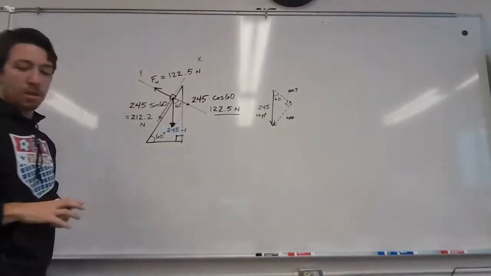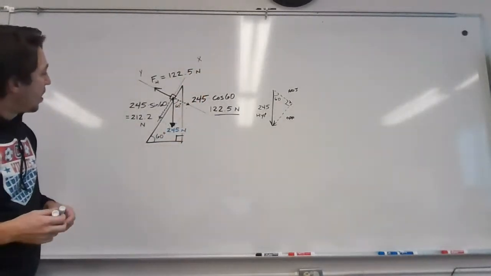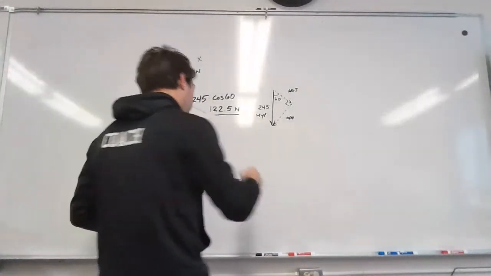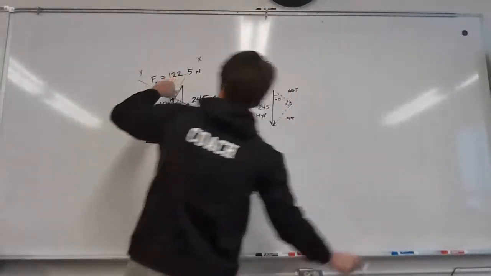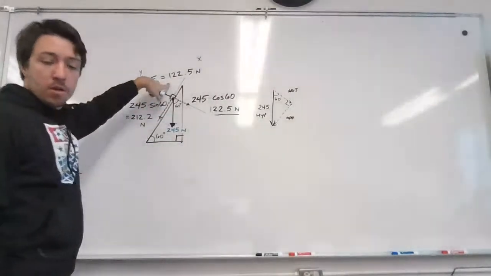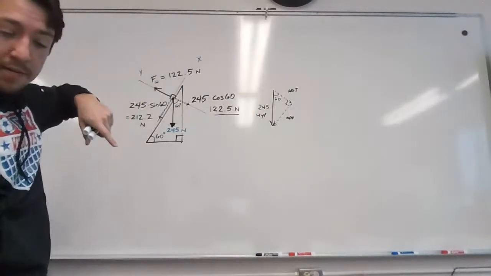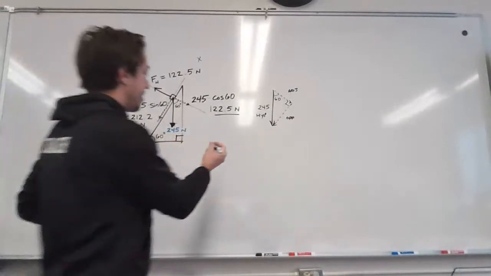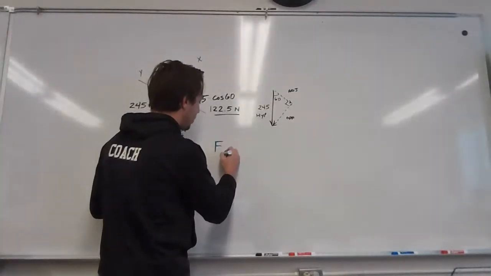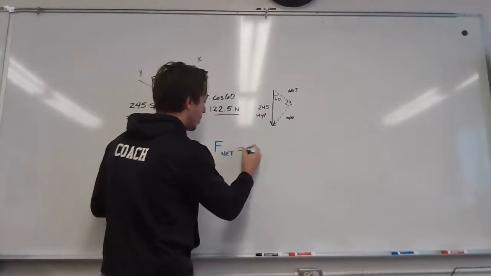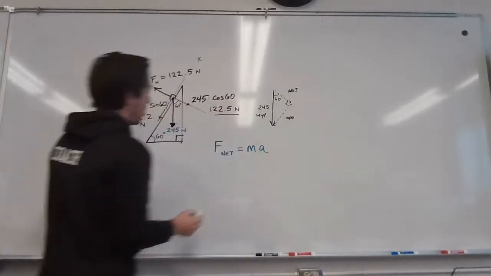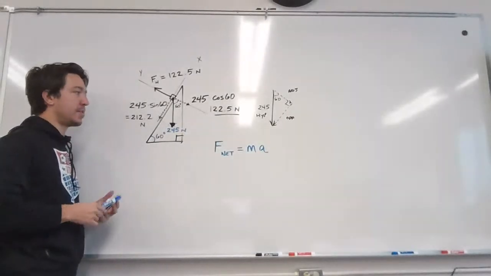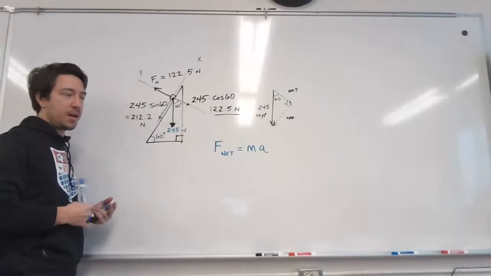Okay. And so what is the net? So we got the normal force. We're done with that. So the normal force is this. 122.5. It's not asking for the net force, but we have to get the net force to find the acceleration. So we have to go F net equals MA. All right. For $1 billion zillion. Who can tell me what is the net force on the block?